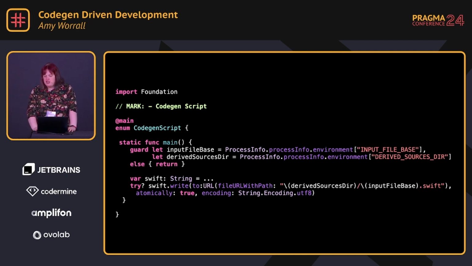So where do we start with this CodeGen script? Well, we still have access to these environment variables that Xcode is setting. If you recall when we were talking about automating running the CQL compiler, we had these input file base variables and things like that to tell it which file was being compiled at the time. So we still have access to these. They're going to get passed in when our CodeGen script is run. So we've still got access to input file base for the file we're looking at.